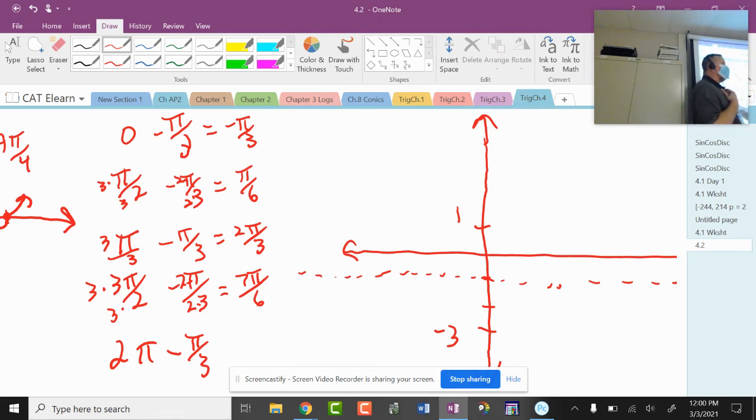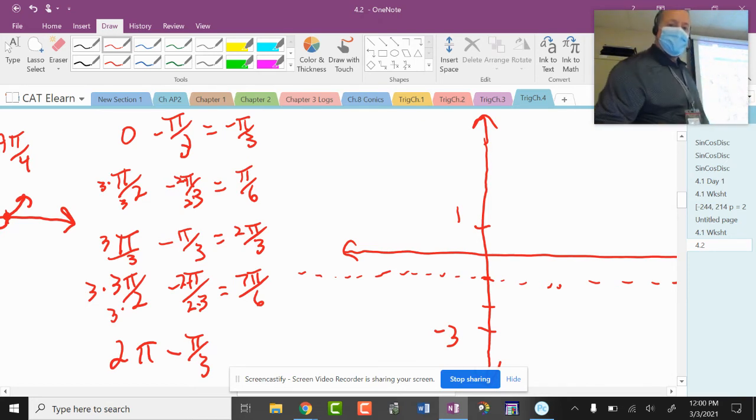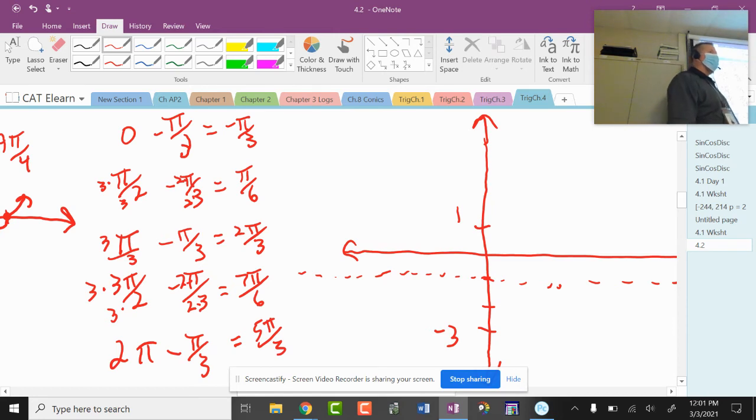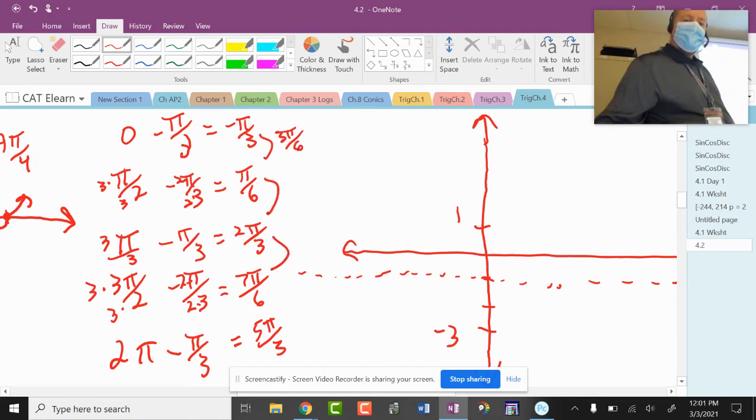So what's this one unreduced? You're not far enough. These go up by 3 pi over 6. 10 pi over 6, which reduces to 5 pi over 3. And by the way, 3 pi over 6 is equal to 2 pi. These all went up by 3 pi over 6 each time using a common denominator. So that's the pattern that kind of develops because they are still pi over 2 away from each other.